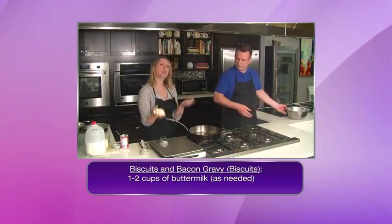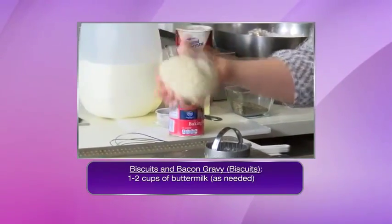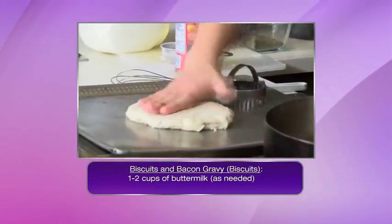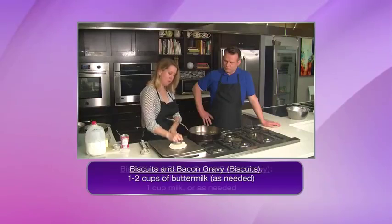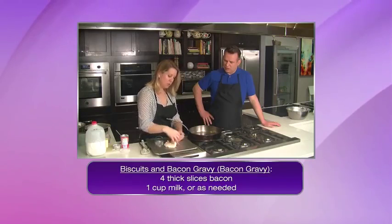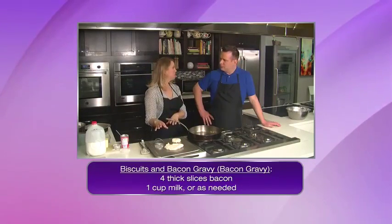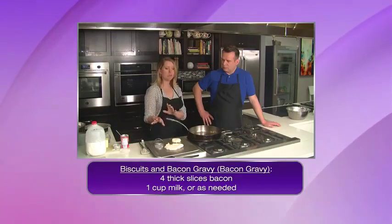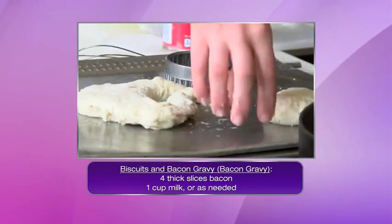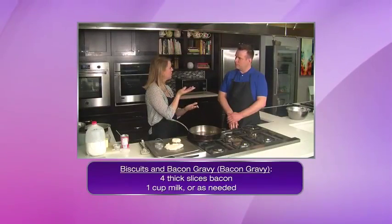The dough is nice and soft. I add the buttermilk — that's what makes it a buttermilk biscuit. So you add buttermilk into the flour with the butter, and I don't even use a rolling pin. You just pound the dough out and cut your biscuits — you do flour it to keep it from sticking. The trick on biscuits: bake at 350 until they're nice and brown, and put them side by side so they help each other climb and become fluffier and taller.